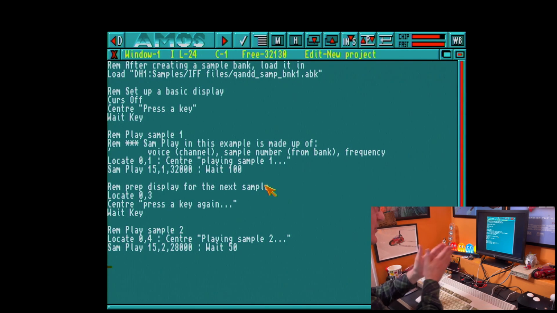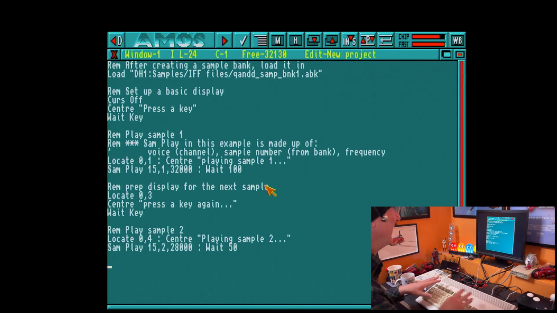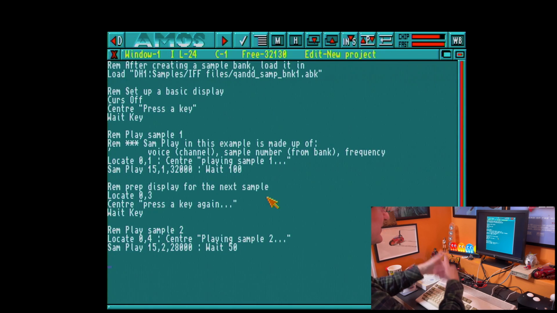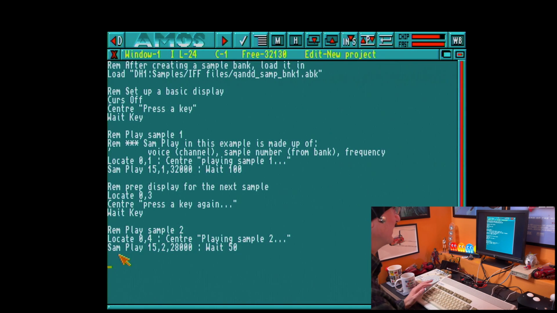Right, so I've got more samples to load, so I'm just going to write the code for those, and then we'll come back and we'll play them through, because you don't want to see me just type the same code over and over again. Please be aware, all the screen text and that I've just thrown on here just to show you the steps that we're going through, but really all you're interested in is that sam play command. So anyway, I'm going to write some more code and I'll see you back in a bit.